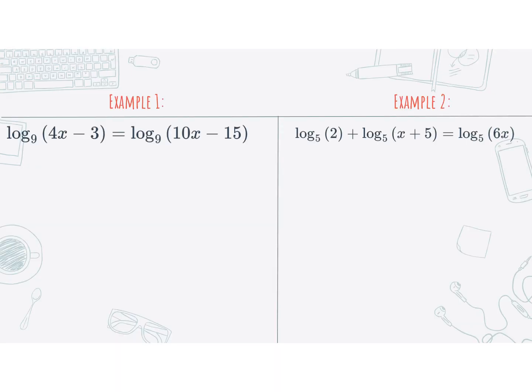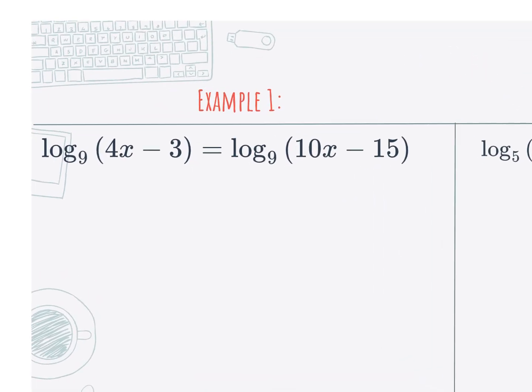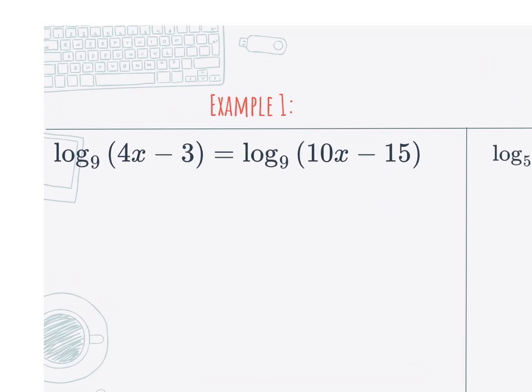So, example 2. What we're looking at here is two logarithms that have the same base and are equal to one another. Because they're both log base 9, we can confidently say that our arguments are equal to one another. Some students like to think of this as the log base 9s canceling out. Really we're able to say that not because they cancel out, but because the arguments are equal to each other if the base is the same.